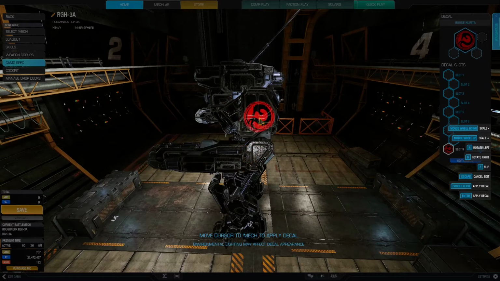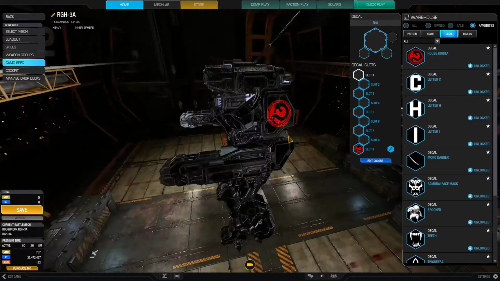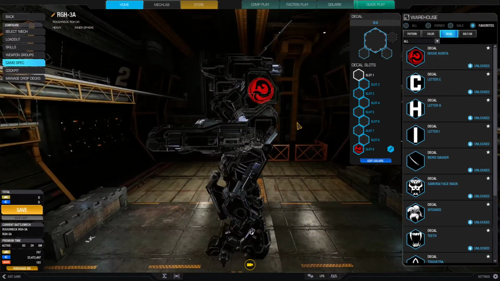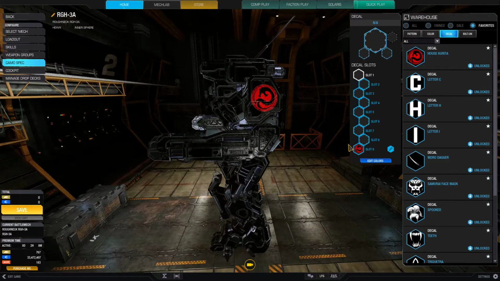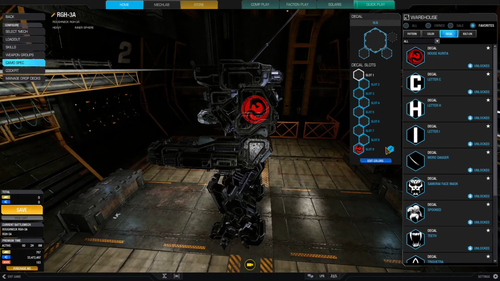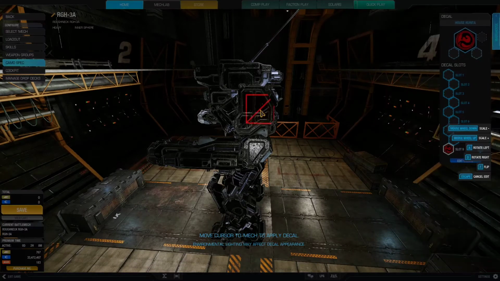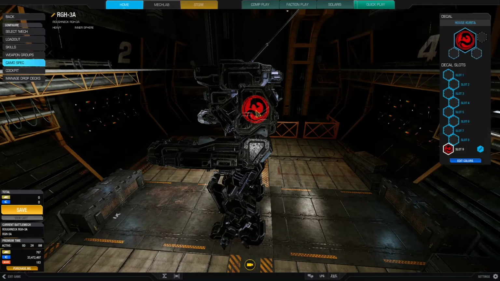And you can see there on the right side a little description to the different buttons. We don't need to rotate it. We might want to change the size. So I use the mouse wheel here till it fits on this shoulder pad. That looks nice. Once I clicked it in, you can see it's up here. If you want to change one of the decals, you can press this button here, and then you can readjust it if you want to.